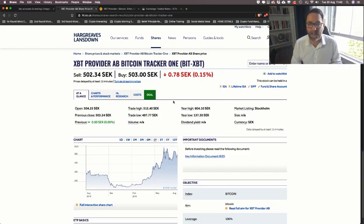Another one has not done so well. It just keeps on going up by a negative percentage per year. On paper I'm not losing money, but with the cost and rate of inflation, etc., I would be losing money. So I would definitely look into it. Speak to your financial advisor. They're probably going to tell you it's not worth it, it's too much of a risk. But if you're not risk averse and you want to look for bigger gains, it possibly could be for you, but you just have to be really careful, as I said.